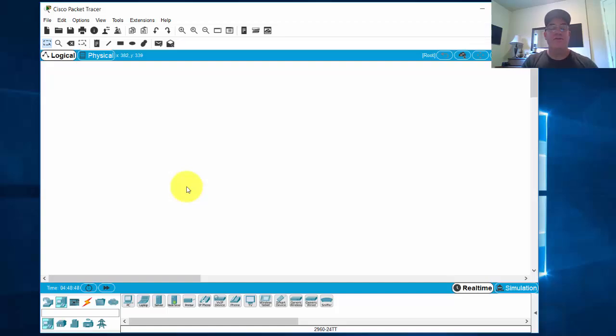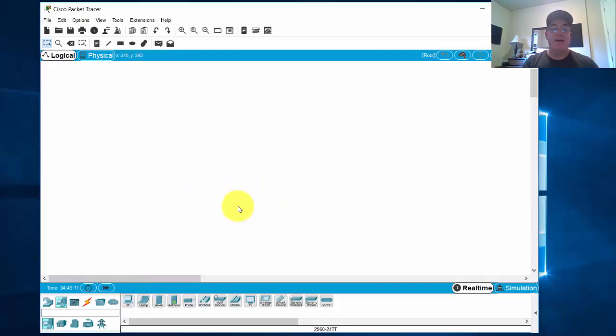Okay, here we go. Here's a quick introduction to Packet Tracer. Packet Tracer is network simulation software where we can emulate different devices and simulate a network in action. You have the main stage here, and basically you drag and drop devices, connect them together, and then watch how communication works from device to device.